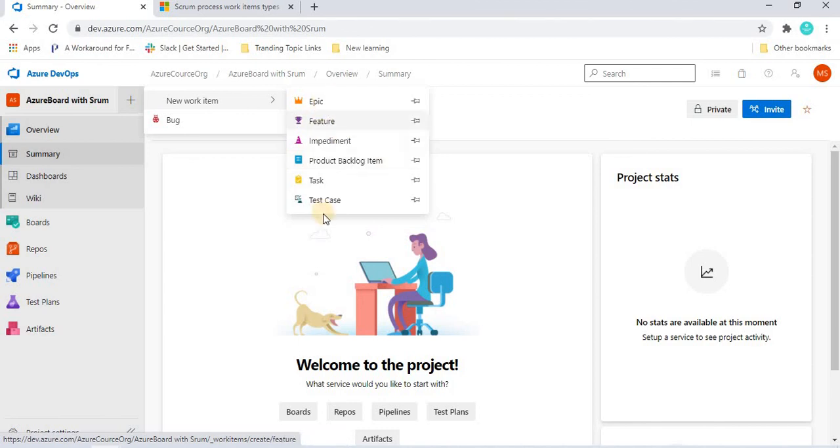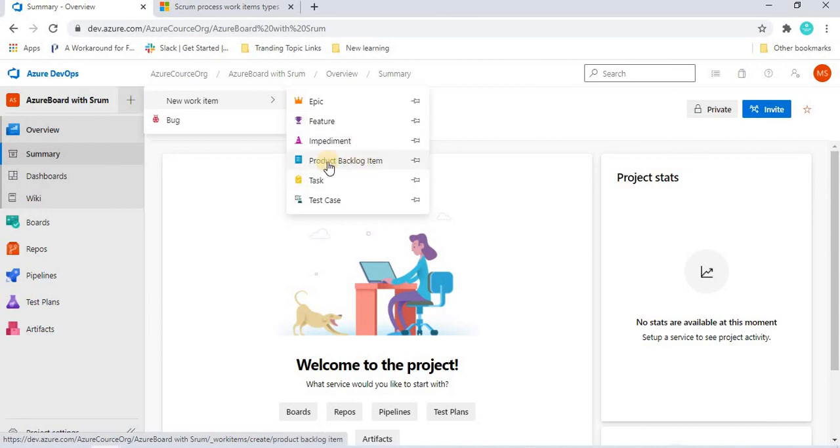So here let's understand the meaning of these work items. Epic, we understand, is a major piece of work which we are going to implement. And Feature is something like the task which we are going to work on. Every epic basically contains features. Impediment is something like: there is some work and that work depends on another team or another person, so that is called an impediment. All those types of work come under Impediment.